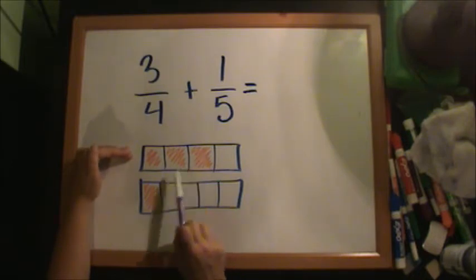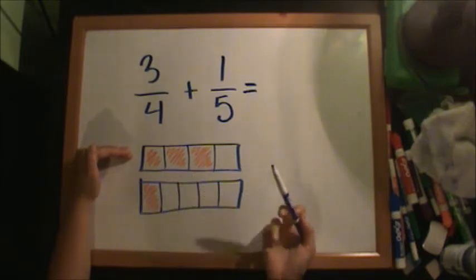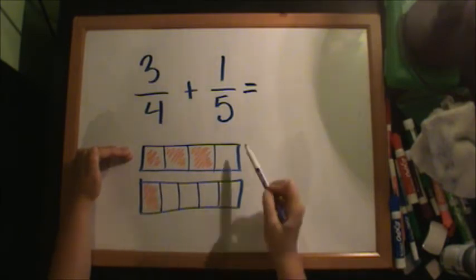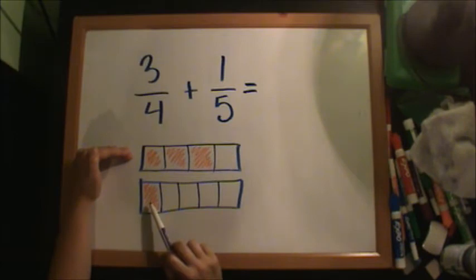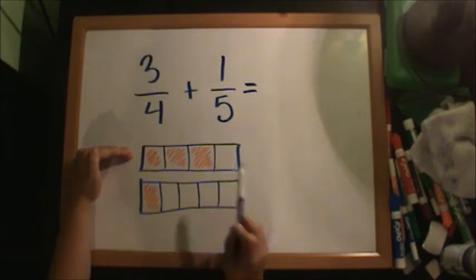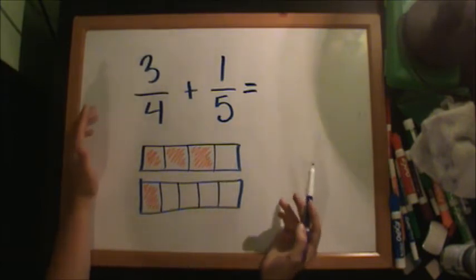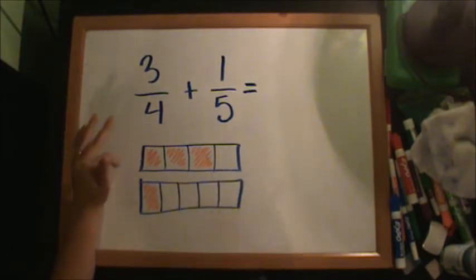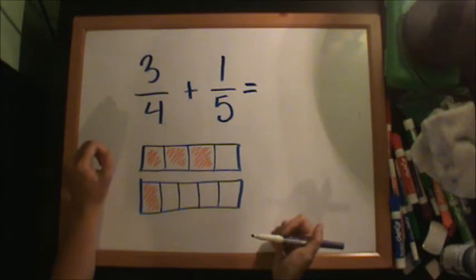This is why we cannot just go ahead and add these, because you wouldn't be sure what to call it. This piece isn't going to take up this whole piece, because a 1/5 is slightly smaller than a 1/4. So you wouldn't be sure how to say how much of it is covered, or how much of it is eaten, or whatever the problem may be.